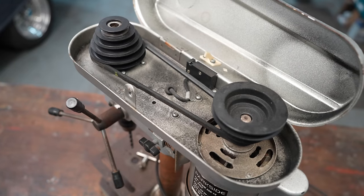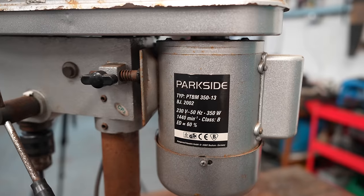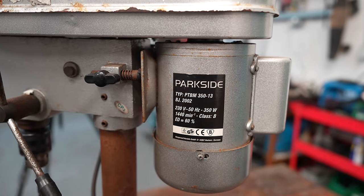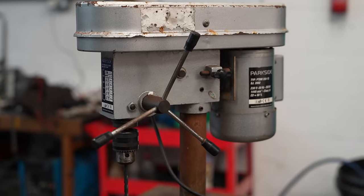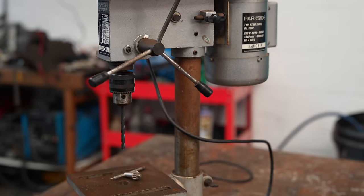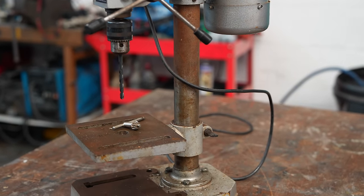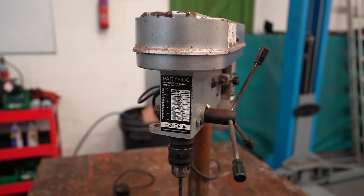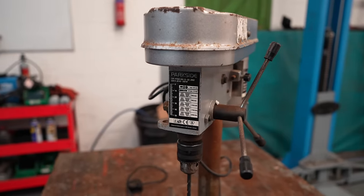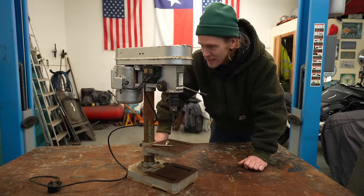It's an interesting drill. It's like a belt driven drill and it's made by Parkside, which have obviously been making tools for quite a while, but you'll find Parkside tools in the discount supermarket here. A lot of you guys will know if you're from the UK or Europe, Aldi or Lidl. They're not bad tools. They're not professional grade, but they do the job. But yeah, nice to see a classic Parkside.